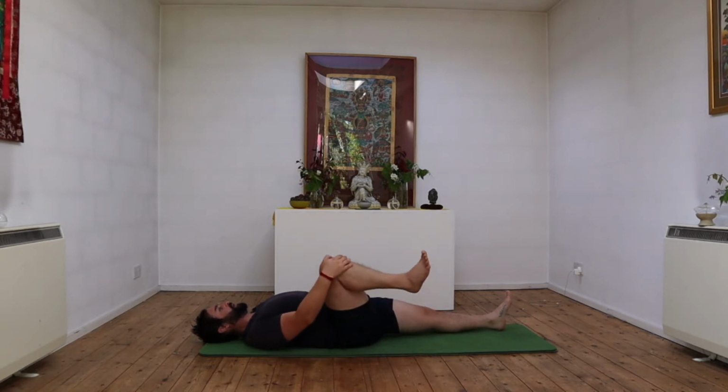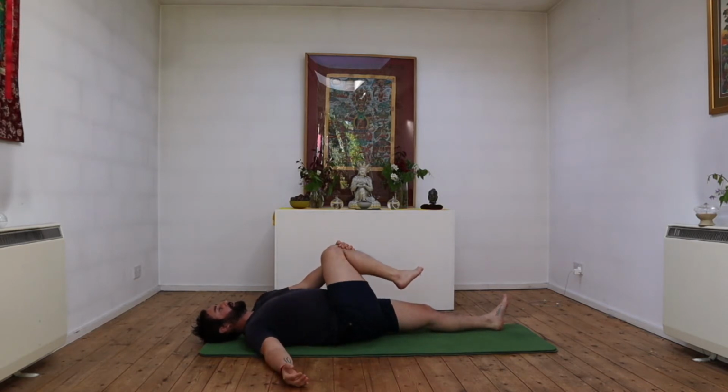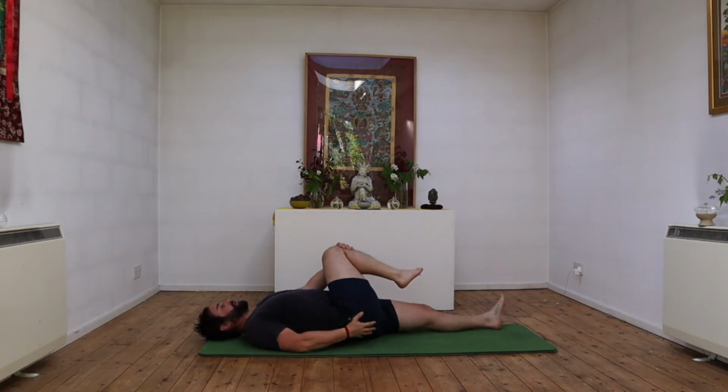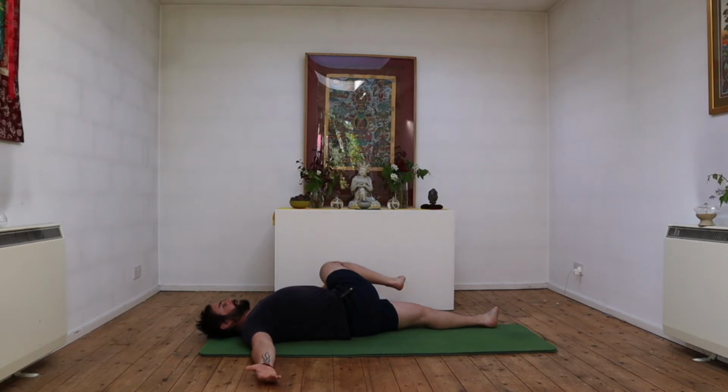And then we'll inhale back to center, switching the hands. Release the right arm down and we'll guide the knee over to the left. So you'll start to feel into the right glutes. Depending on your body, you can either keep the right buttock to the mat. If you want to deepen, if there's not enough of a stretch there, you can lift and come into a bit more of a twist, so long as the right shoulder stays down and the gaze stays to the ceiling, so we're not moving the neck in this posture. And again, with each exhale, see if you can let that right glute go, let it open.